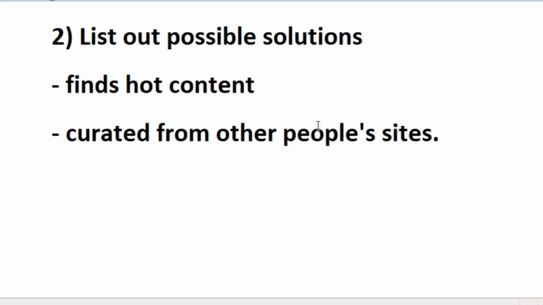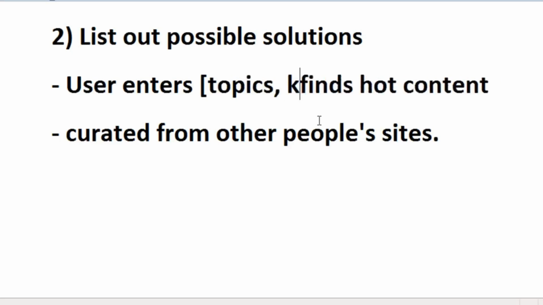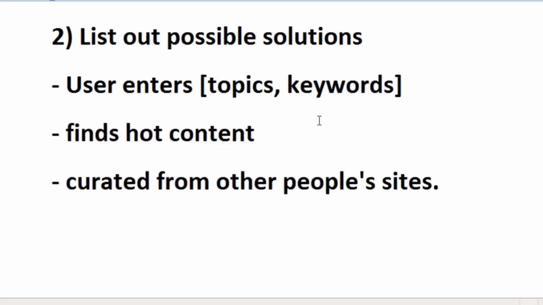What we're trying to do is as much legwork as possible to make it easy for the programmer. All right, so first we need a tool, a WordPress plugin, where maybe somebody enters a topic or a keyword. So let's say user enters, I'll put brackets around it, [topics, keywords, something]. And then the plugin needs to do something next.